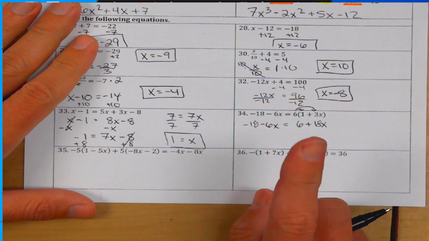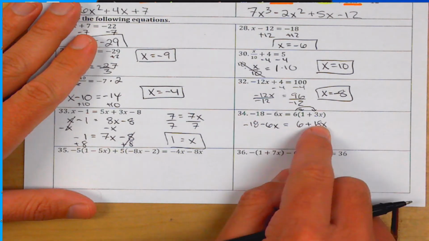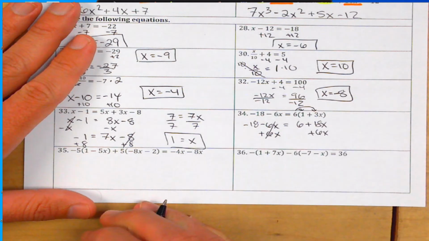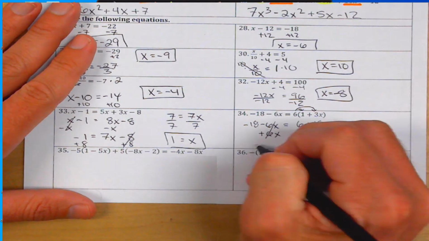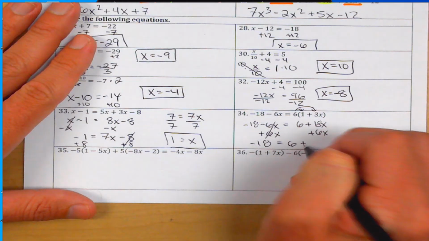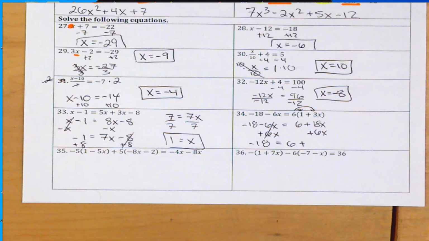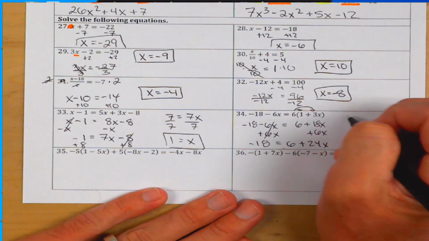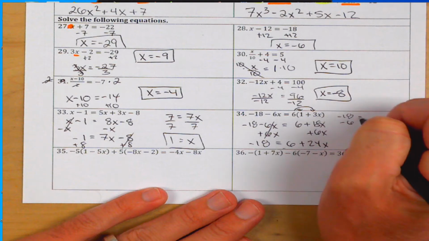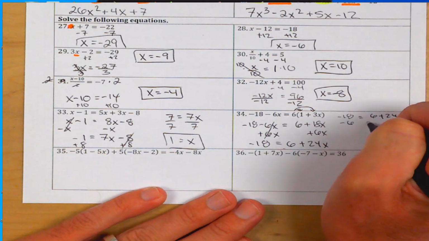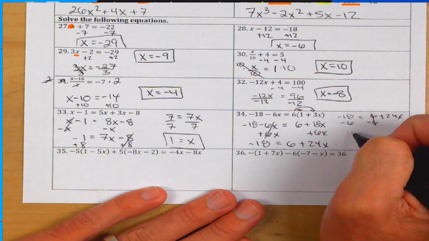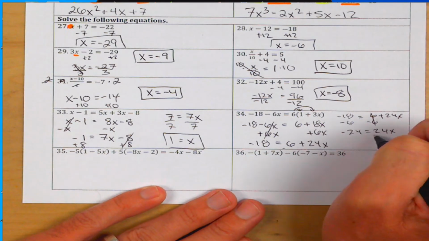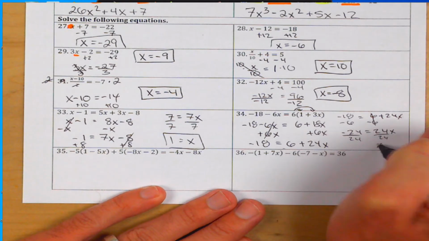All right, let's move again the smaller one. Well, negative 6 is smaller than 18, especially since it's negative. And so we're going to add that over. And we're going to get negative 18 equals 6 plus 18 plus 6 is going to give me 24x, and then I'm going to subtract the 6 over, which I don't have a lot of room to show, so I'm going to rewrite it up here. So that cancels. This is negative 6 and negative 18, which makes a negative 24. And then we divide by 24. x equals negative 1.